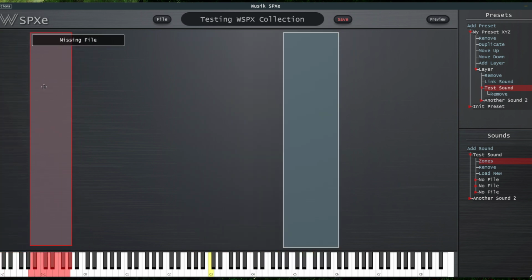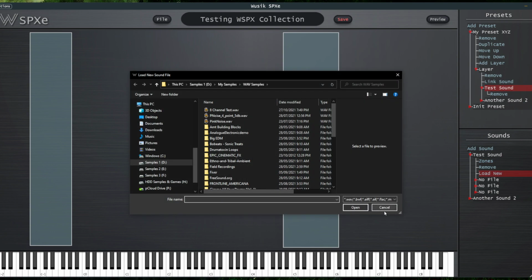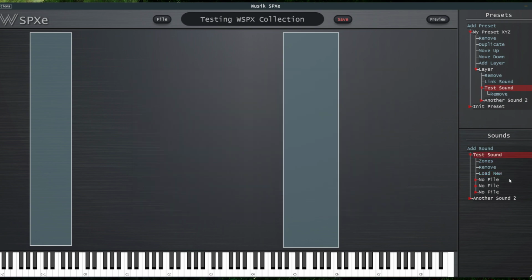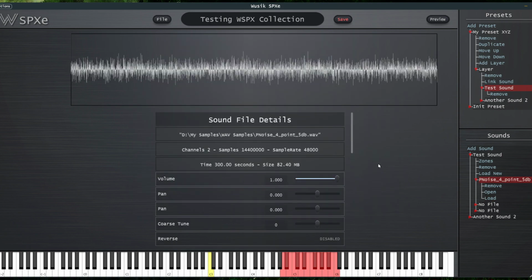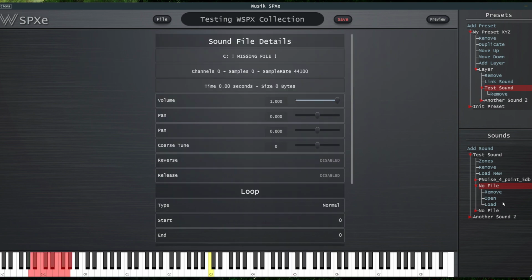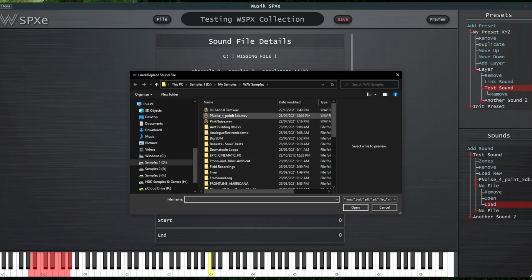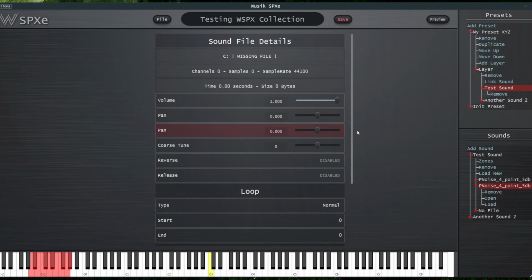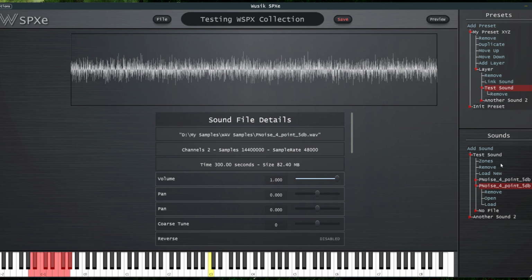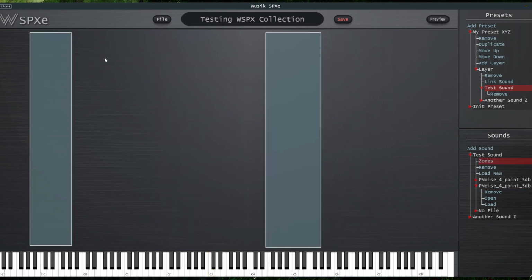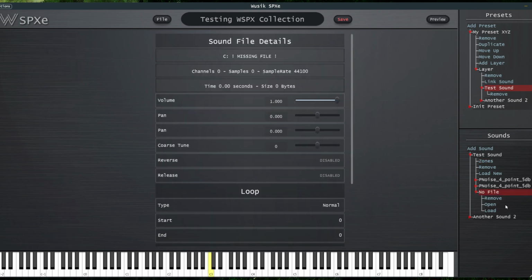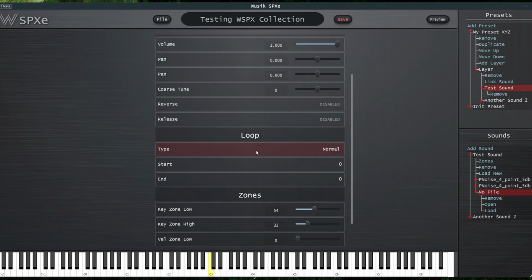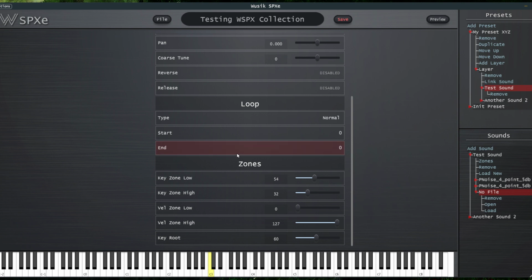It's telling me that the sound is missing, so let's say I go here on the first sound, no file, and I'm going to load the file. I'm going to load the pink noise, and I'm going to do the second file load, another pink noise, just to test it out. On all my layers it's showing correctly, and just this guy is not correct yet.